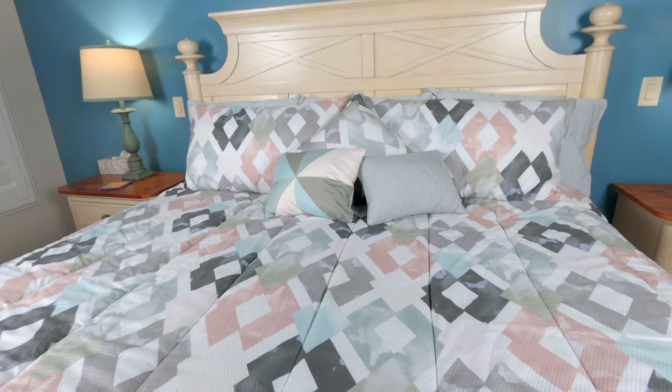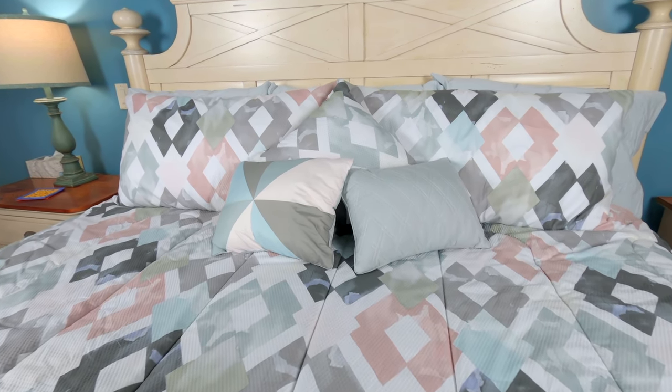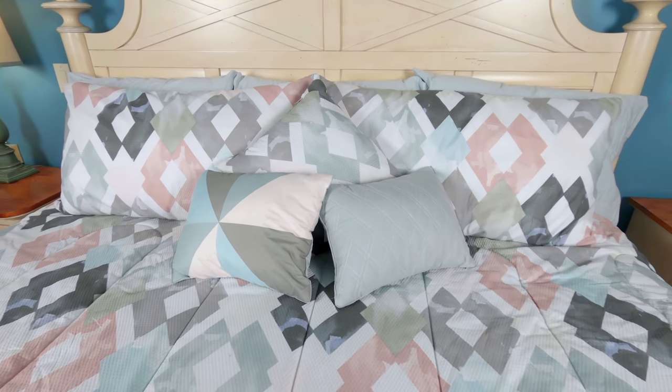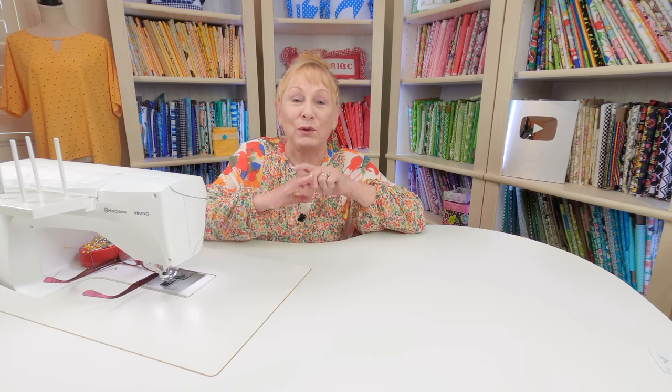When I put the pillows on the bed, they didn't look very good — they sort of got lost in the bed comforter. So I'm going to show you how you can do a simple makeover to some of your bed pillows, or if you don't have any little accent pillows, ideas for what you can make for your bedroom to just spruce up your bed comforter. Let's get started on the first pillow.